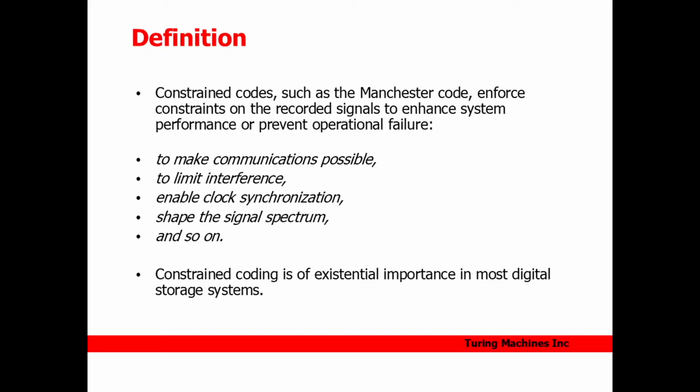They do not correct errors. They are not error-correcting codes. They circumvent the occurrence of errors. That's why these kinds of constraint codes are used. And I will show you, they make communications possible. They make data storage possible. If you don't have these rapid transitions between ones and zeros, there is essentially no storage possible. That's also what my predecessor said. And they limit interference and enable clock synchronization, which Jim already mentioned.